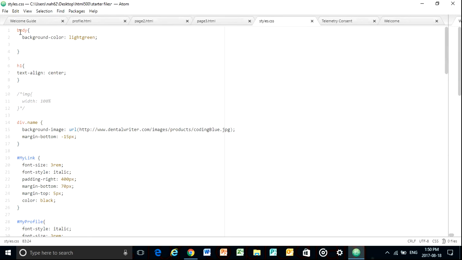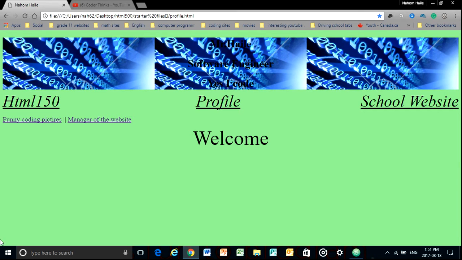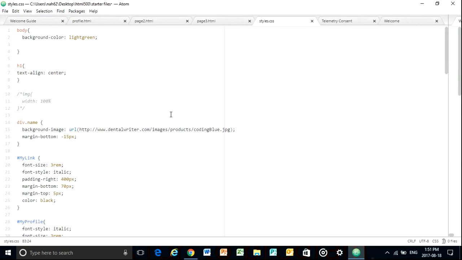In the first declaration, I wrote background color light green. For every declaration, you must have a semicolon at the end of it, and have a curly bracket too. Another one is the div name, which is like a link to my HTML.